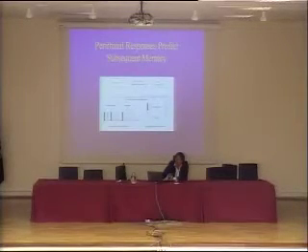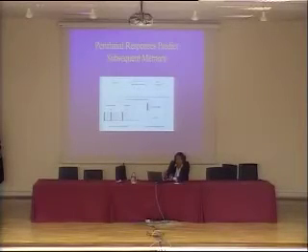So the subsequent memory analysis, what you do is you look at memory encoding during fMRI, and then when you do, say, a recognition test afterwards, you then see which words were remembered and which were forgotten. And then you go back and say, okay, so this one was subsequently remembered and this one was subsequently forgotten. And you do a comparison on those. So it's the brain activity related to successful encoding.